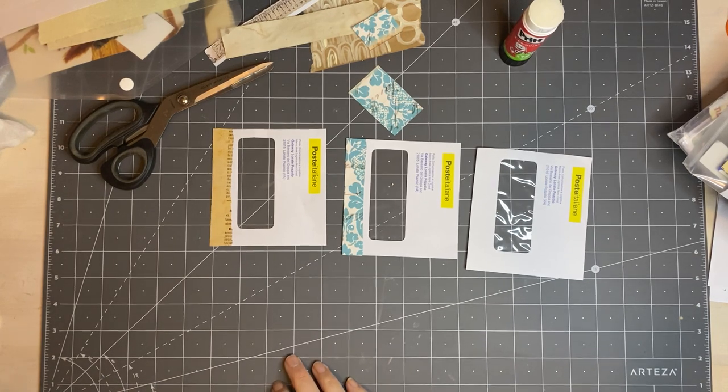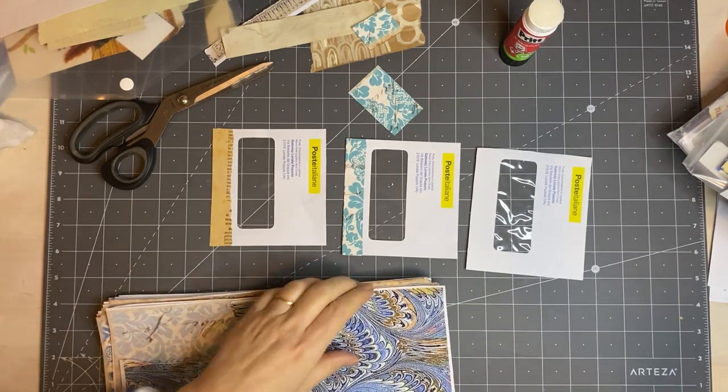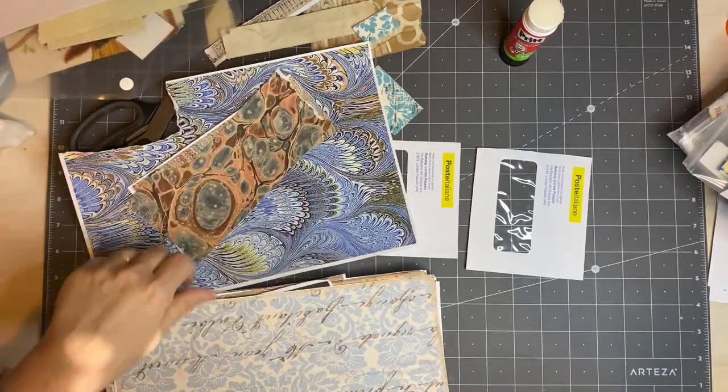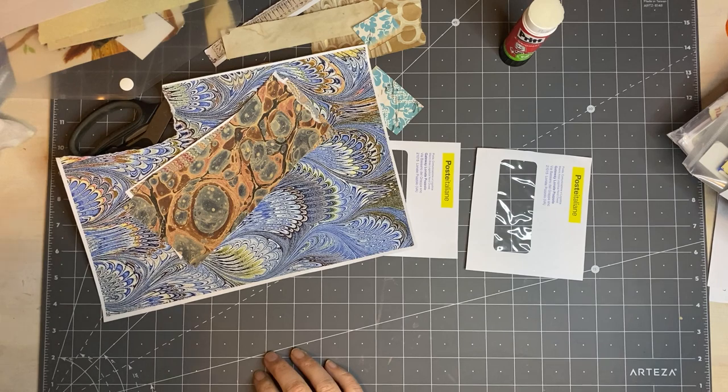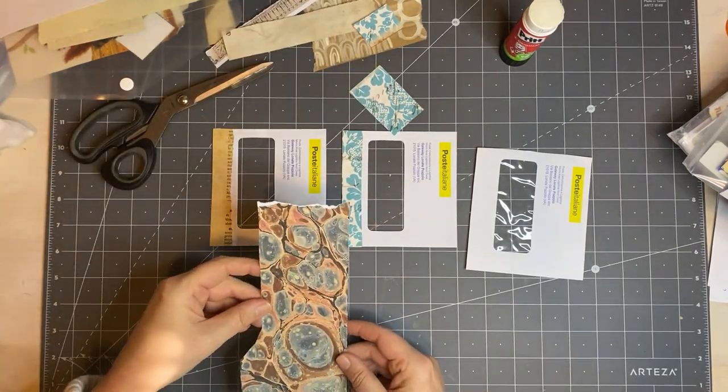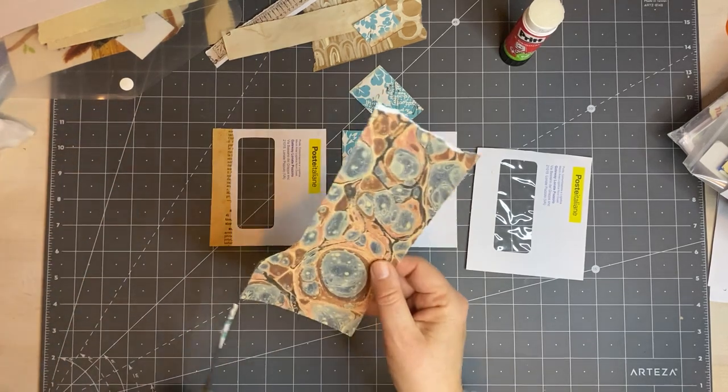And we need to grab some papers. Of course they're on the bottom, the decorative papers. Here we go. I think we might have a bit of this. I like this. Oh, here we go. Here's some little bits. Let's see how we go with one of those. So all I need to do is just cut this here.